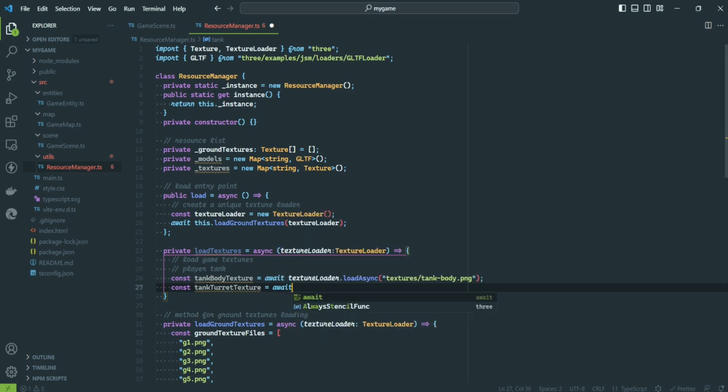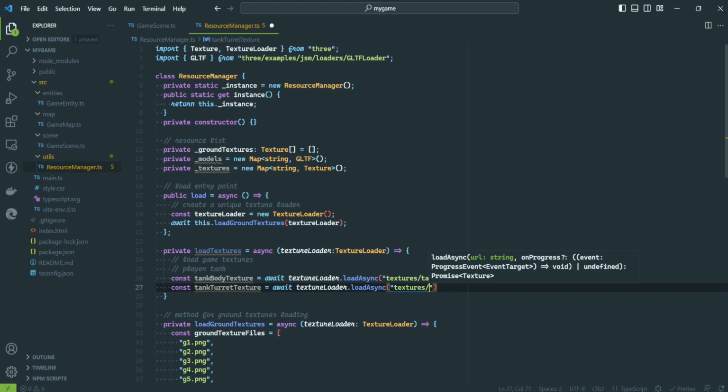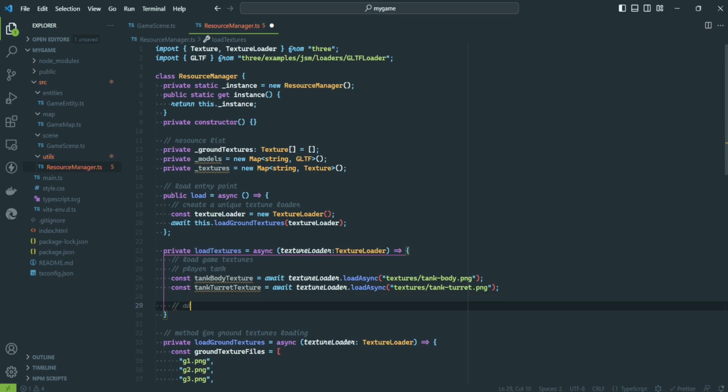We can use the loader we defined before to load the textures. Once we do it, we store them on the map by assigning a unique key. We will use this key later to retrieve the texture we want.